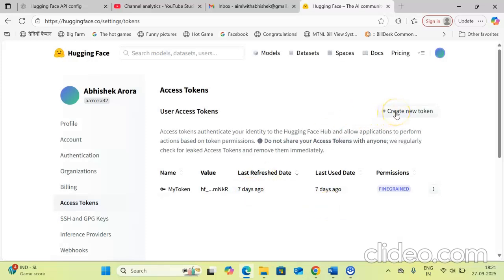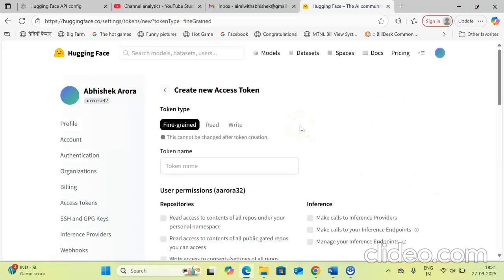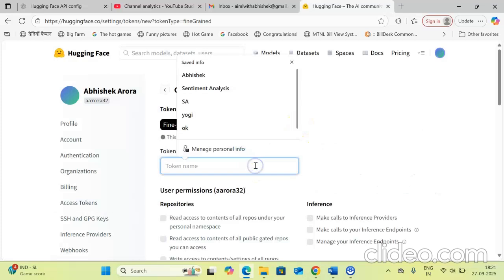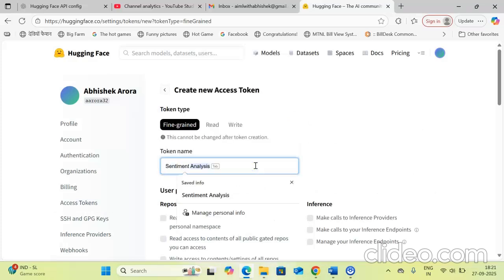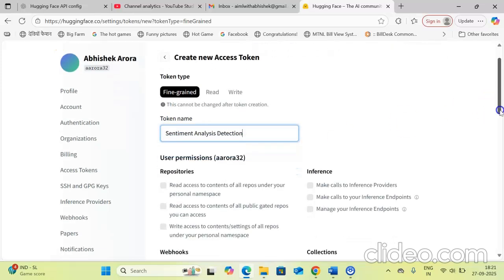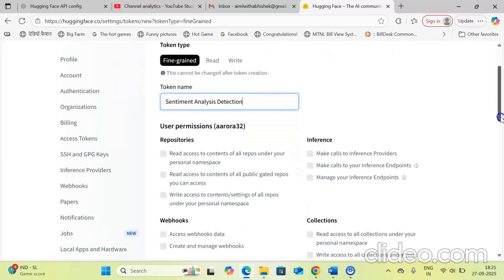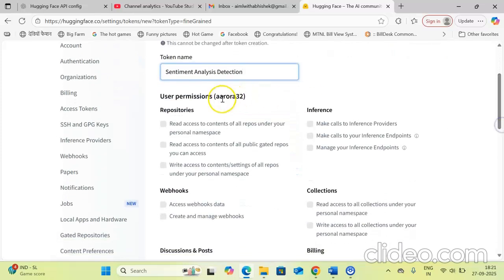Over here, you need to click on the create new token button. Once you click on it, you need to give a name to your token. I will give it as sentiment analysis detection. And the permissions that you need to give in order to use it in your Automation Anywhere code: select all the checkboxes under the repositories tab.